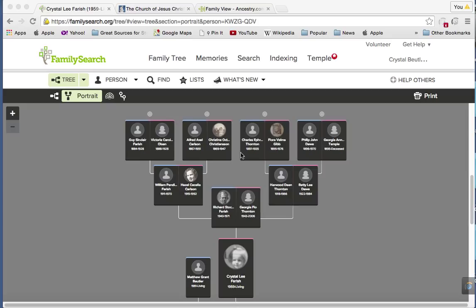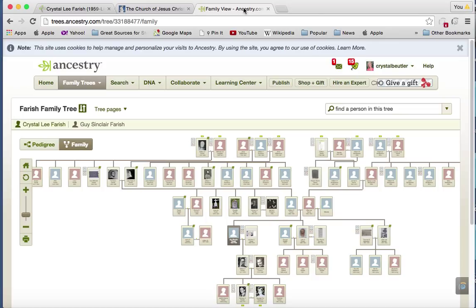So Ancestry.com is a place where you can create your own tree that's just yours. And it can be viewed by other people, and they can copy information from it if you're willing to make it public and share your information. But they can't change anything about your tree. It's yours, and it's managed by you.